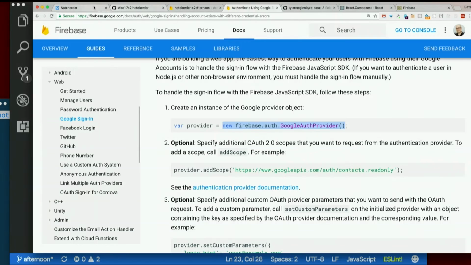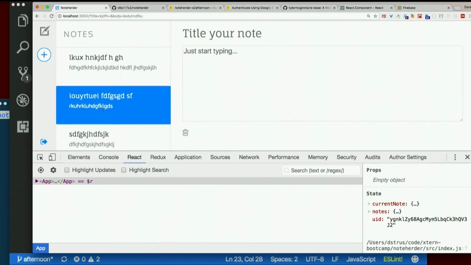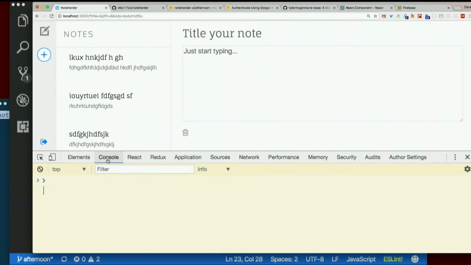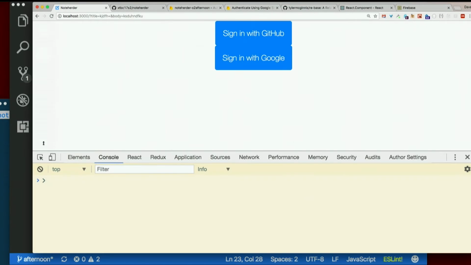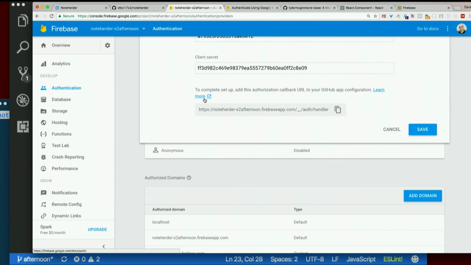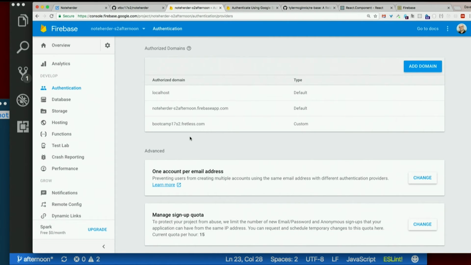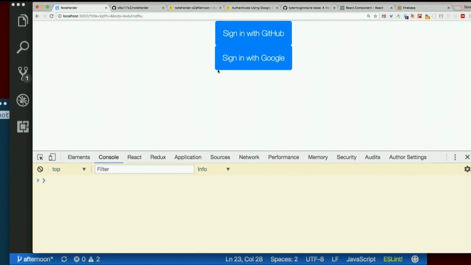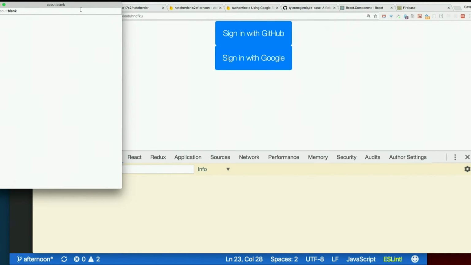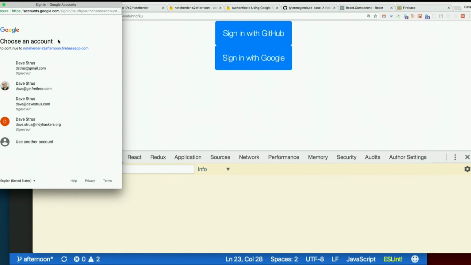And let's check it out. Reminder, I generally always keep my DevTools open when I'm developing in case I encounter an error. Because maybe we're about to encounter one, right? Okay, sign out. And make sure that is, in fact, yeah. Sign in with Google. Okay, which one? David, getfretless.com.